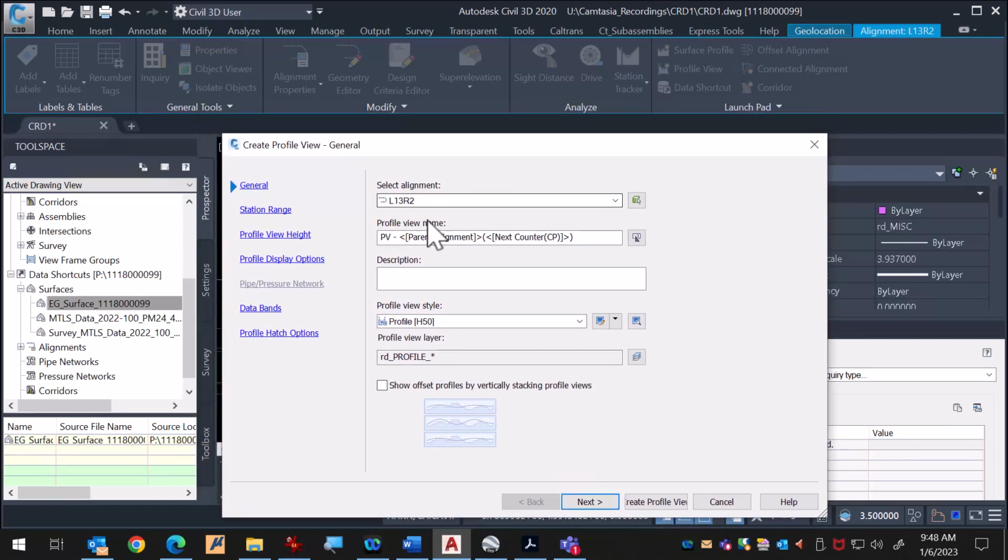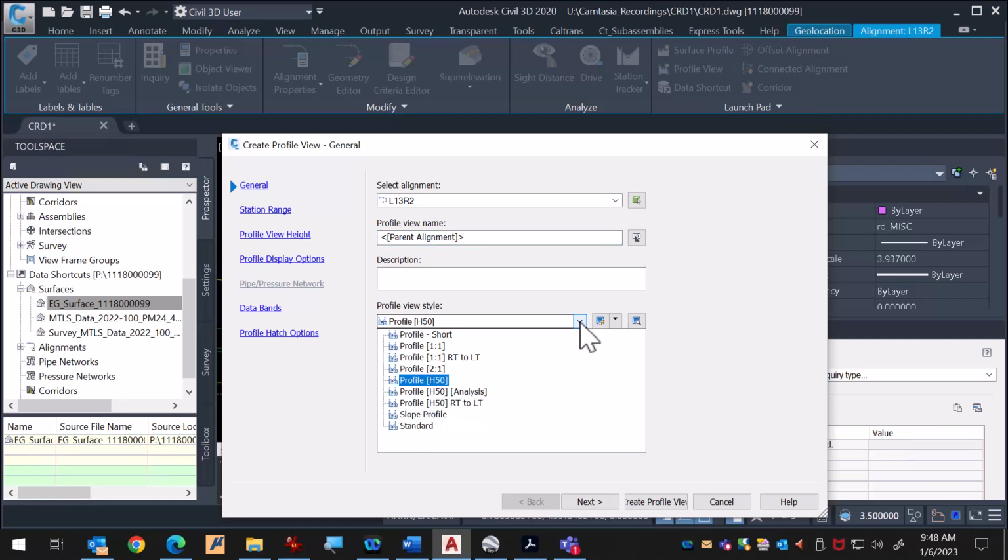It's going to ask you to select the alignment. We already know which alignment we selected. We did that before we even hit the tool. So it should be your flow line alignment right here. Now I take the rest of this out. All I leave is parent alignment. And so that's what it should look like. That's the way I prefer it. You can do whatever you want. I don't like all that extra wording in there.